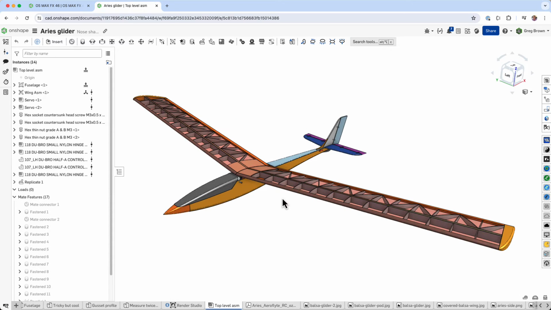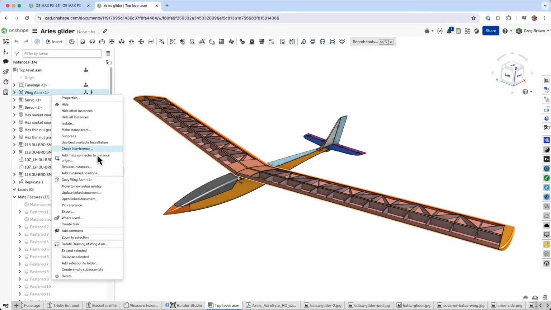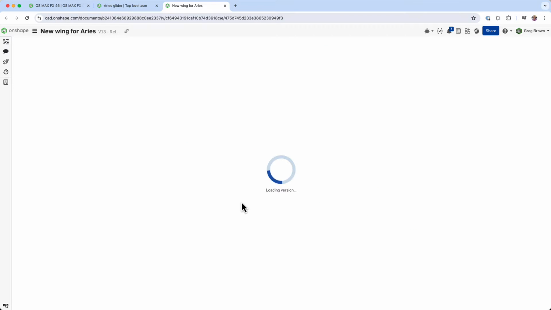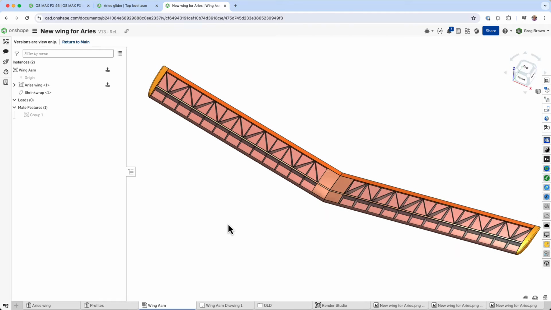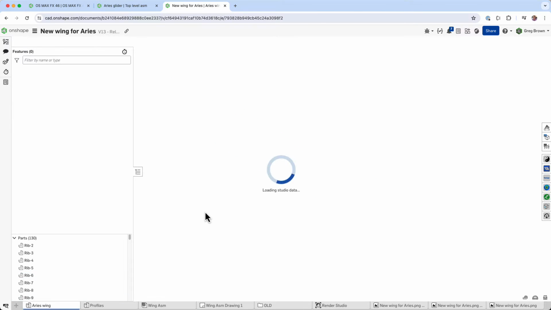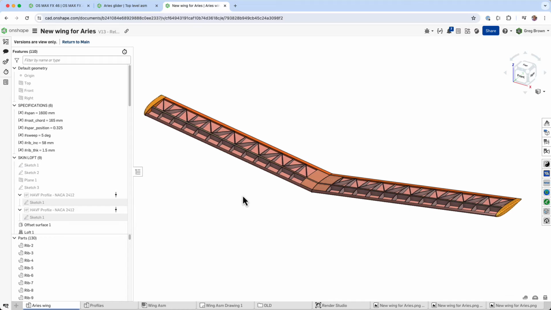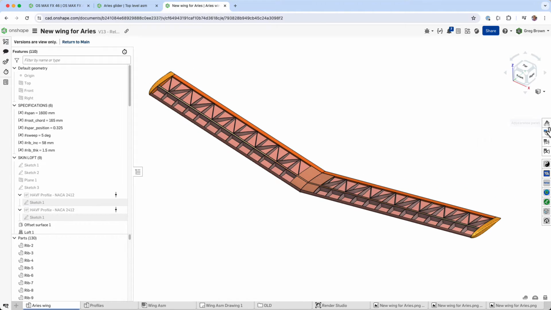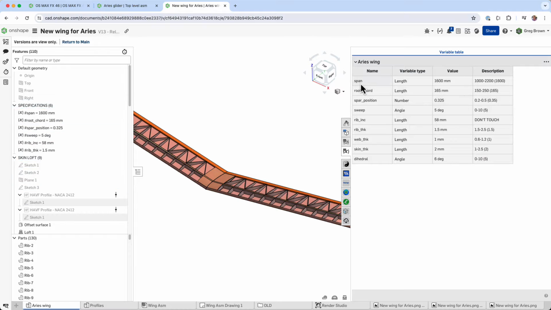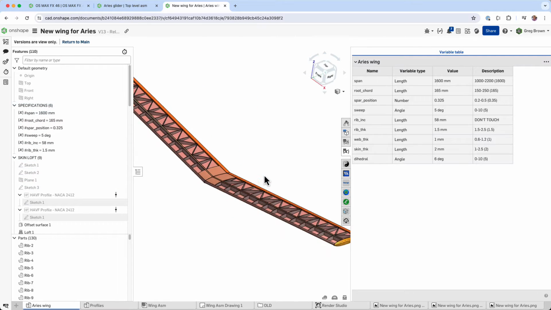All right, so there's a couple of documents at play here. The first one is the wing, and that's a different document, and so let's go and open that document and have a quick look at that first. Now, the wing is done as all-in-one part studio, mainly so that I could just make this as parametrically driven as possible.